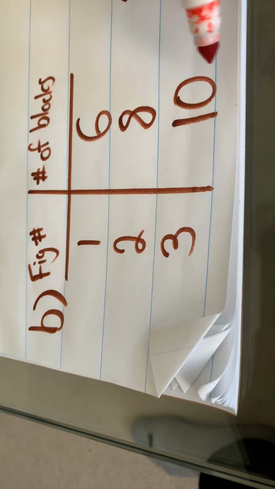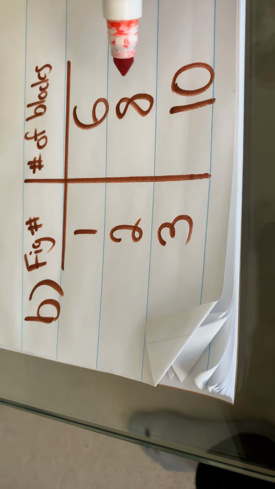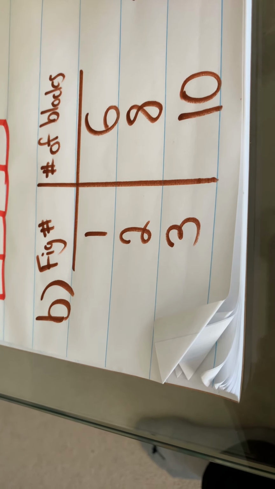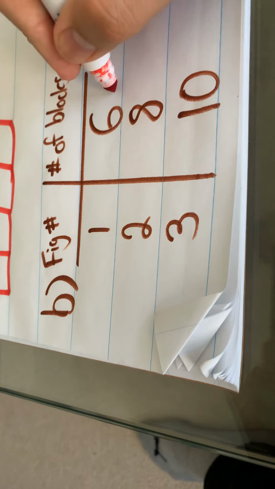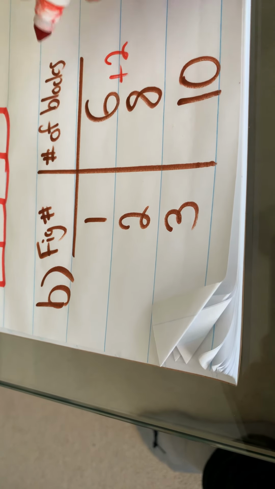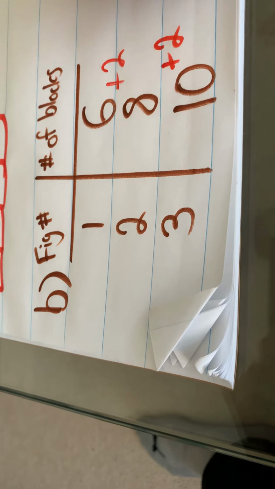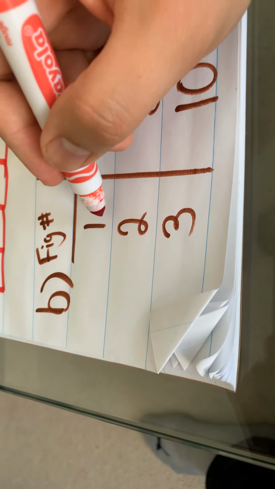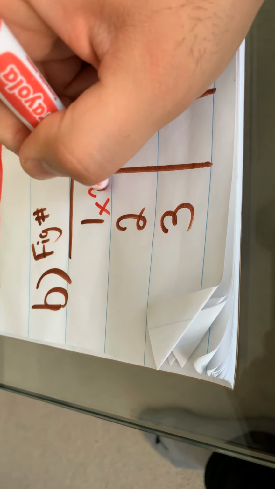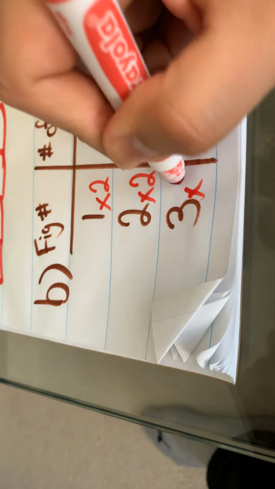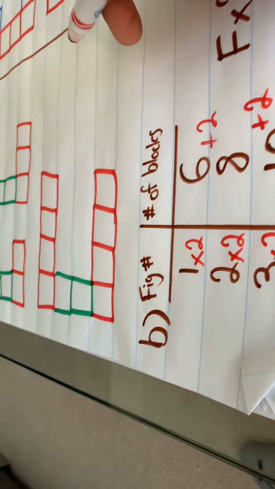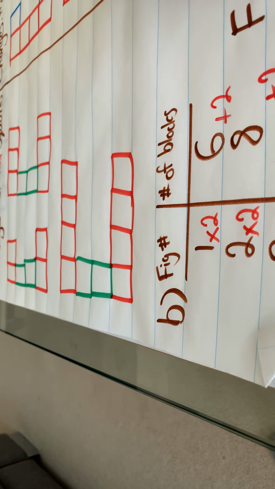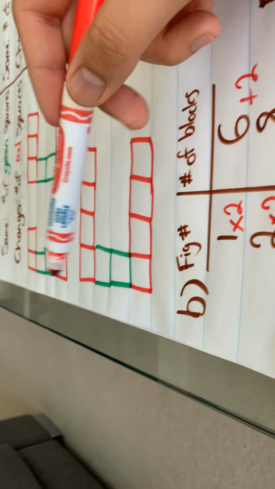All right? Now, if I can't seem to figure out what the common difference is this way, let me look down. Let me check the number of blocks. 6, 8, 10. So then I ask myself, okay, well, is that going up by the same amount every time? Plus 2, 6 plus 2 is 8, 8 plus 2 is 10. And the number that we use as the addition over here, we use under the figure number for multiplication. So times 2, times 2, times 2. Why times 2? Because of those 2 green squares there.